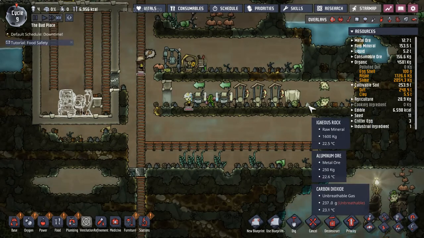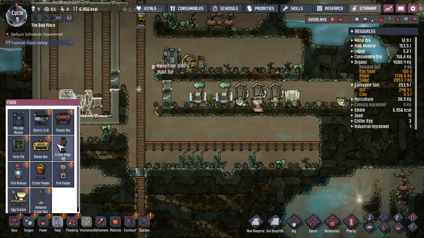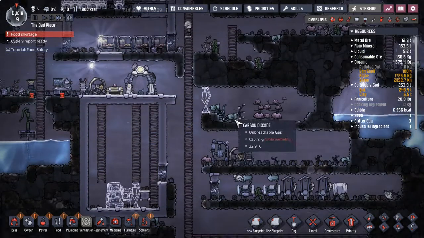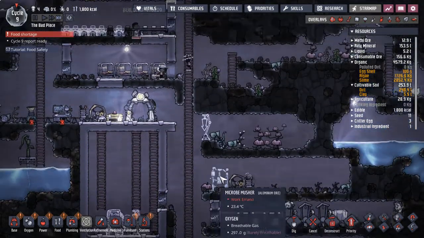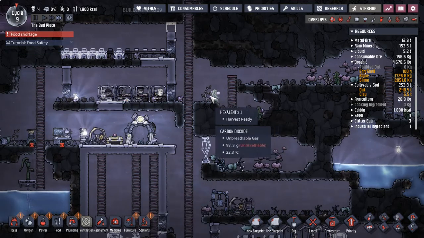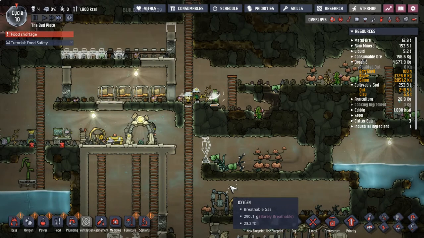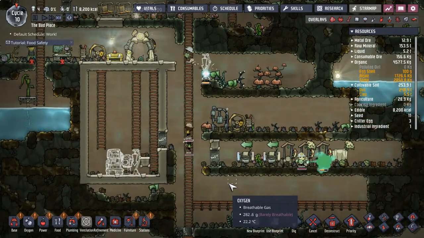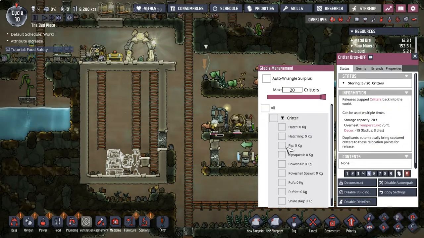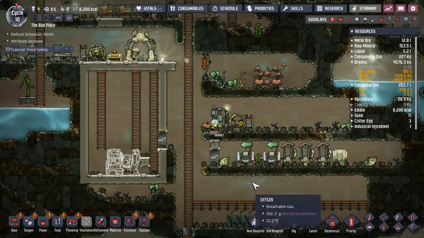I think I need to move these pips out of here. So I'm just going to put a wrangling location, critter drop-off, that's the word I'm looking for, just here, because then they can go around all of this area. And then once we've got our wrangler, we can drop off anything that isn't a hatch. So pips and pipsqueaks for now can go just here, just so they're not in this bathroom.